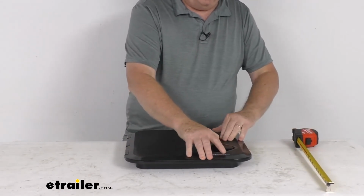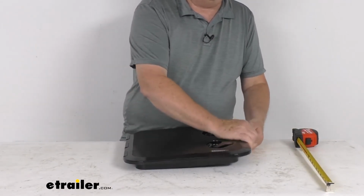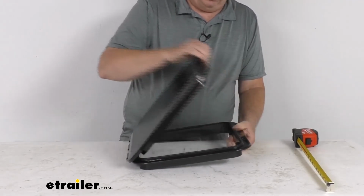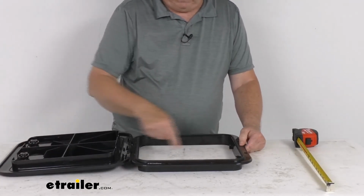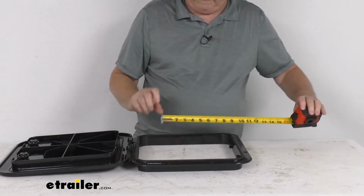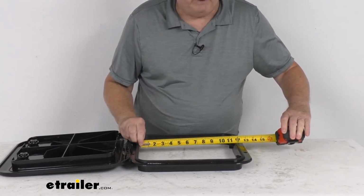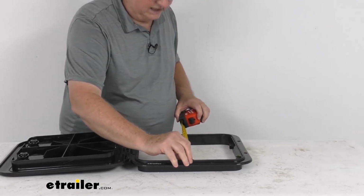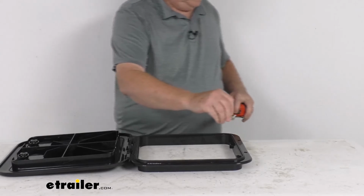And then we're going to do the opening. So if I open up the hatch, go ahead and open the lid, and then we're going to measure the width and the height on the opening. So width-wise, you're going to be right at 11 and 5/8 inches wide and 11 and 5/8 inches tall.